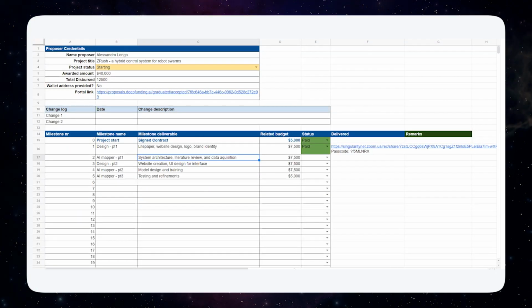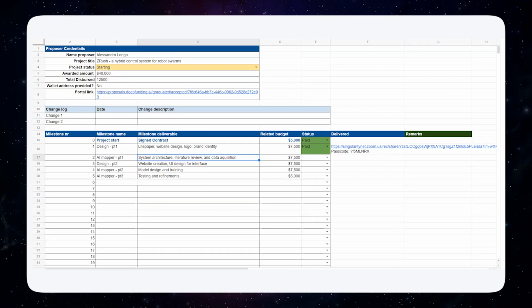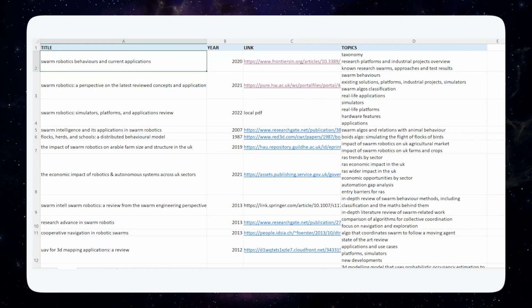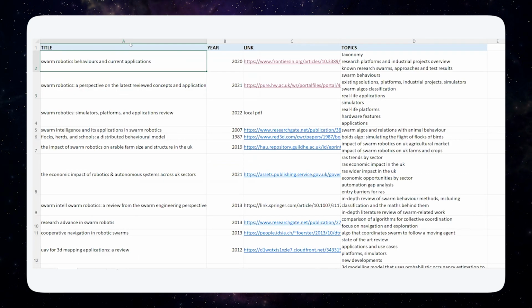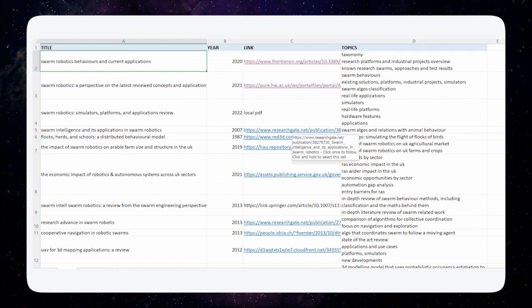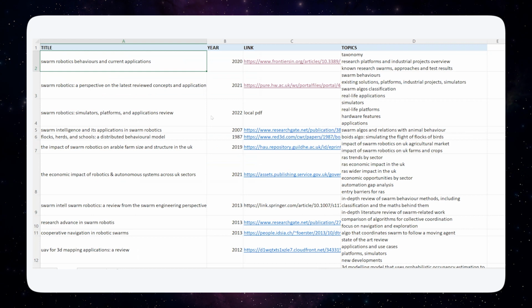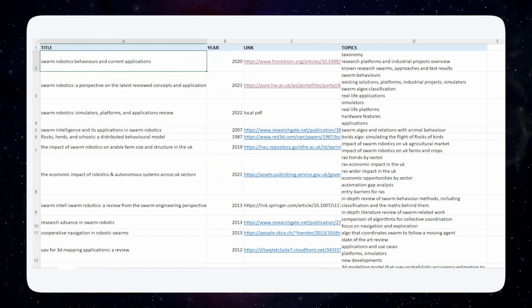My part is way less interesting, but I'll just show you how we've been operating on the research side. I'm sharing my screen again. From a literature point of view, we have this shared file where we are putting and categorizing the articles that we found useful.